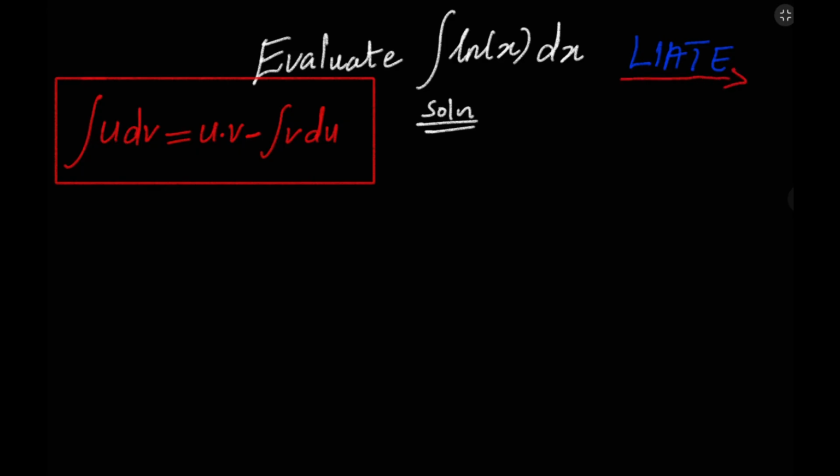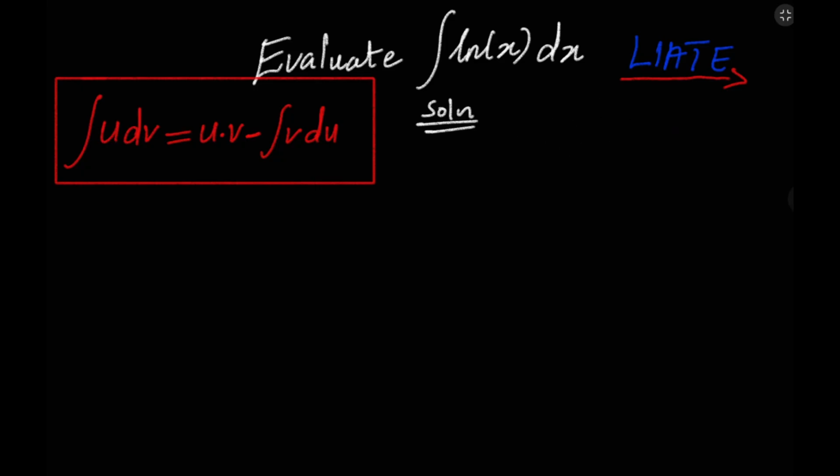Just consider this as something that will make your work easier for you. You look at the integral first. Your u should go in this order. You look for a logarithm. If there's no logarithm, then you look for an inverse trigonometric function. If there is, then you let your u be equal to that. If there is no such, then you look for the algebraic expressions, polynomial, quadratic, etc. You let your u be equal to that expression. If there is no such thing, then trigonometric, then exponentials. So we use this order.